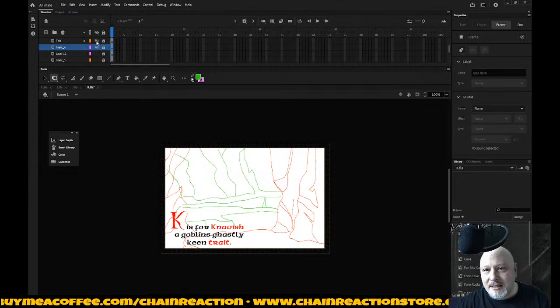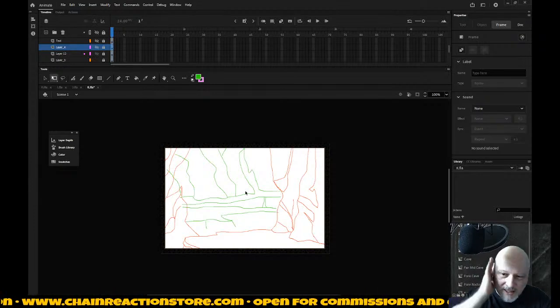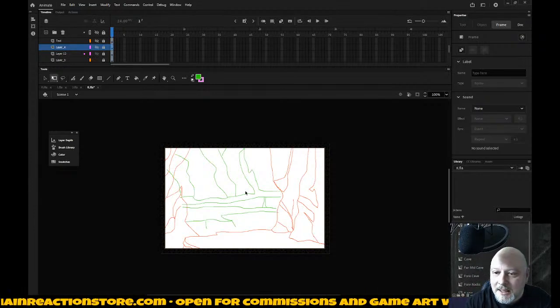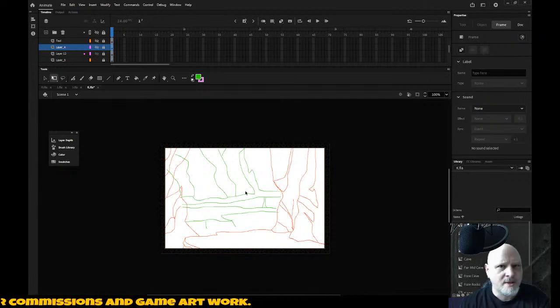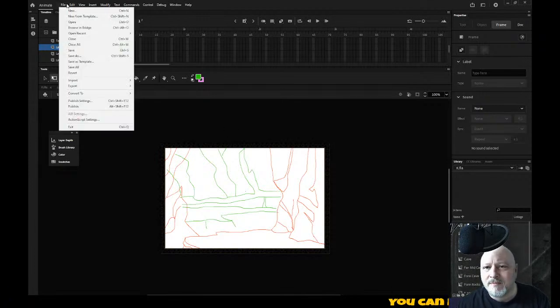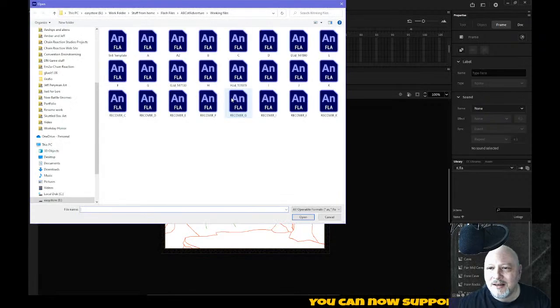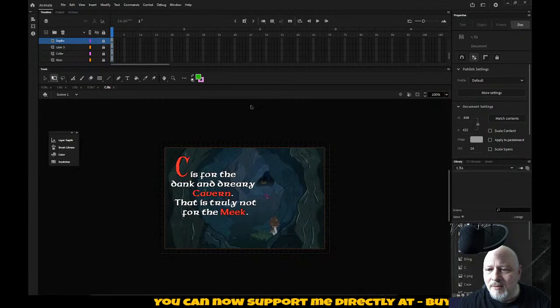So let's hide the text. Now, I literally just scribbled this out trying to get an idea of what I want this to look like. And now we're going to refine it. So now that we know what we're doing, we're going to be doing more environmental art. And I'm good with that because I like doing my environmentals. I can put in some gags, some mushrooms, little creatures running by. I redid C just a little bit. I don't think I've shown this off yet because I'm always working on stuff.